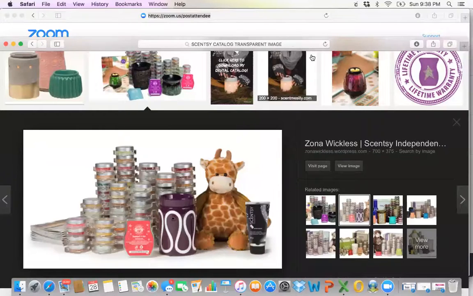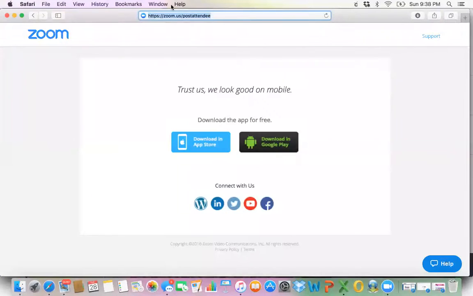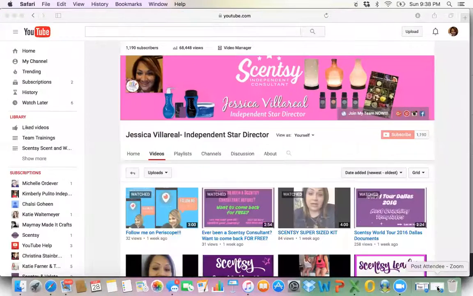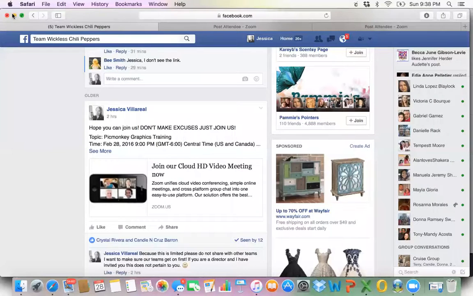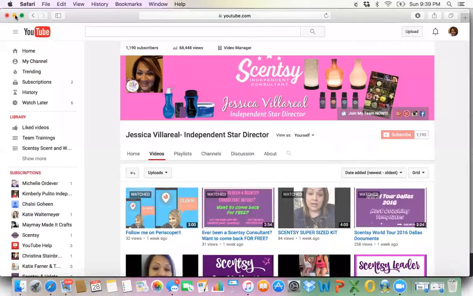Whatever type of image you want, you can just try to Google it as a transparent image. Let's see. Okay, where was I at? How do you make your image transparent? That's what I was going to say. It is a little more difficult. There are several apps. There's an app that I use on my phone. It does take a little bit of time, and that's why I only have one of myself that I did, because I didn't do any more. But if you go to eraser apps or things like that, you should be able to find it on Android and iOS.